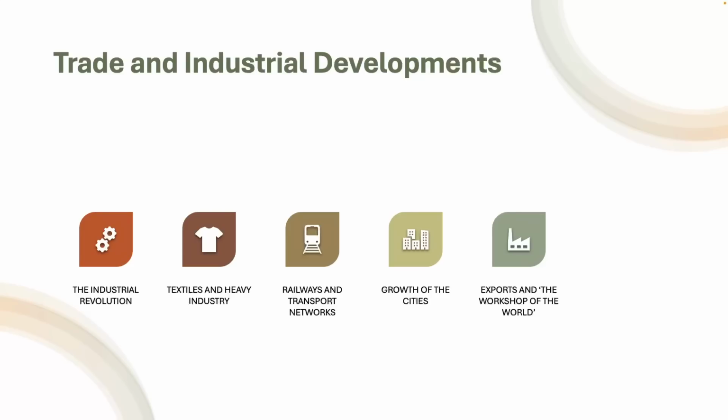By the mid-19th century, then, Britain, and the empire, is often referred to as the sort of workshop of the world. And this is because it produced an overwhelming share of the world's industrial output. Exports of manufactured goods, particularly textiles, machinery, and steel, would help to fuel economic growth. Britain dominated global trade, especially in its colonies and with other industrializing nations.